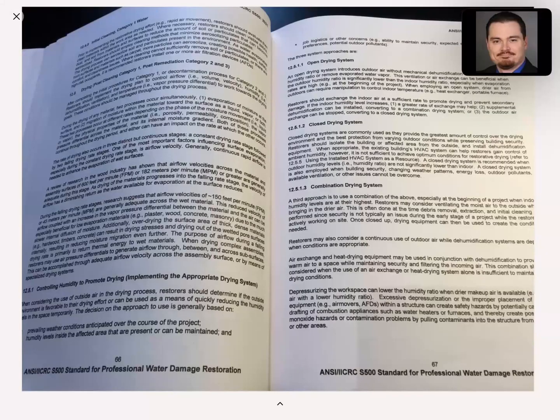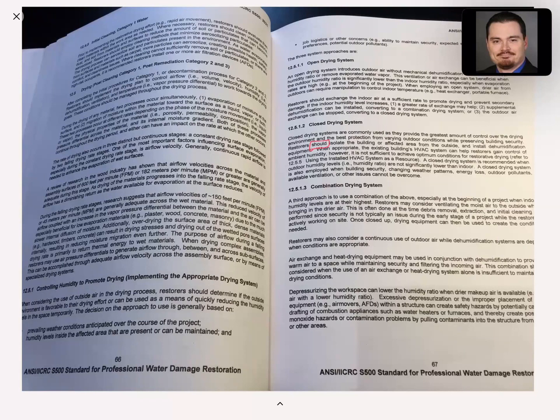Right, this is the drying section. And in the drying section of 12.5, which is under structural restoration, 12.5 is drying specifically, you can see that we have a lot more meat here. When I start to read through this and I scan for just my should statements and distill this down to just the should statements, I'll see if I can find one here as an example, right?